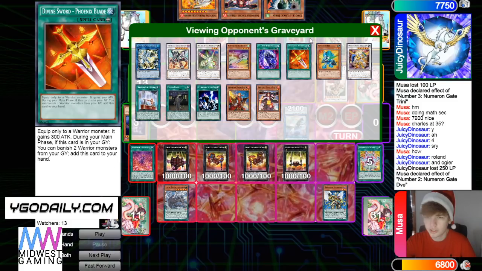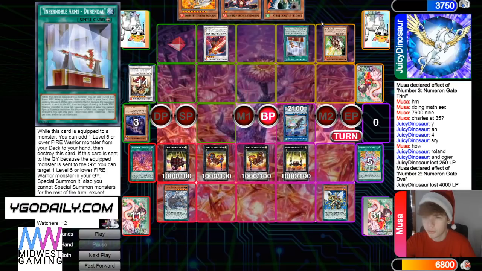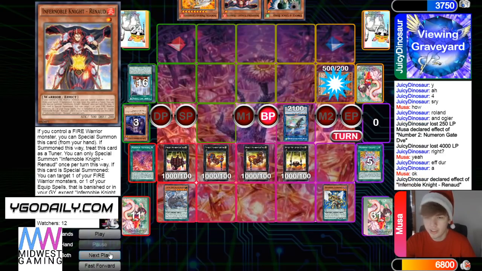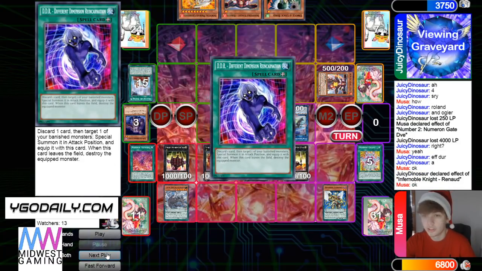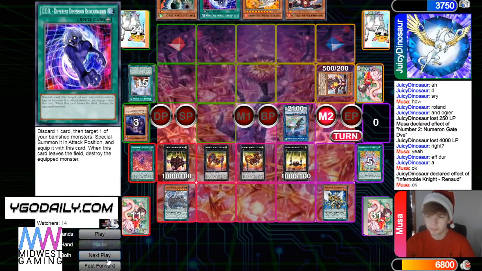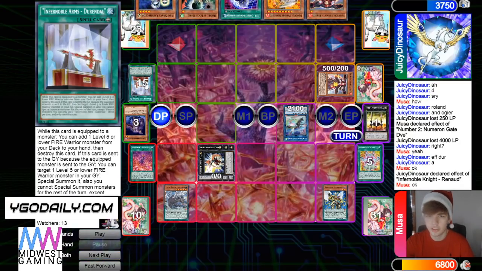It's also going to get Durendal to go for Renaud. Oh, he has the Renaud engrave. It's so good when they have Renaud engrave and Durendal gets to summon back. Because then he's going to get to summon that and then get that effect, which is going to let him add back DDR, which is just more follow-ups. And then makes Zexal, weird placement, passes turn, draws Connector.